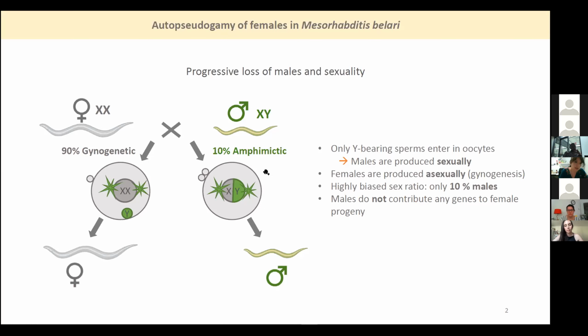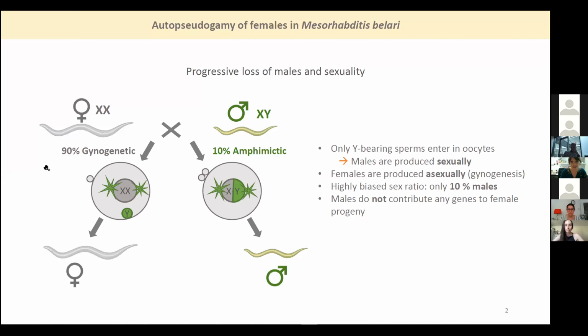On the other hand, females in gray here are genogenetic or pseudogamous and are produced asexually, which means that here the meiosis is modified, and only one polar body is produced, leading to the production of a diploid oocyte. The sperm DNA does enter the oocyte but remains condensed and is never used in the zygotic DNA. Only the two centrioles of the male are used for the first zygotic division.